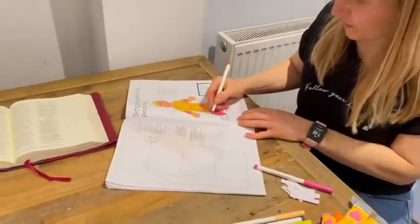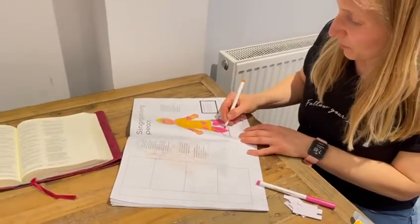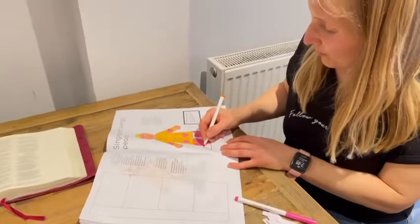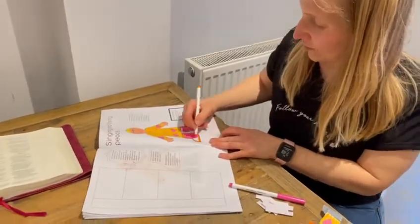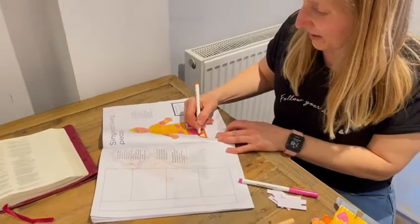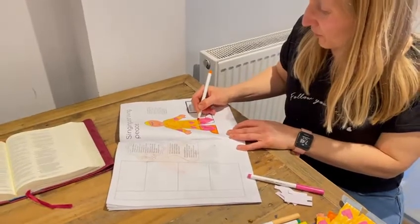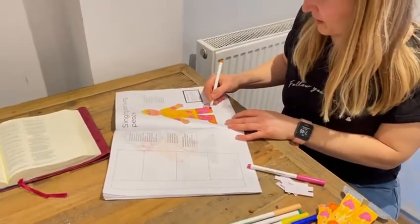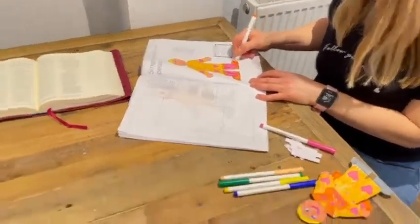This is the design you're coming up with for your book. Like with other weeks, if you'd like more than one pair of boots for your superhero, you can use the card boots in your craft pack as a template. You could make your superhero two, three, even four pairs of different boots if you'd like. Okay, nearly coloured these in — and that is step one.